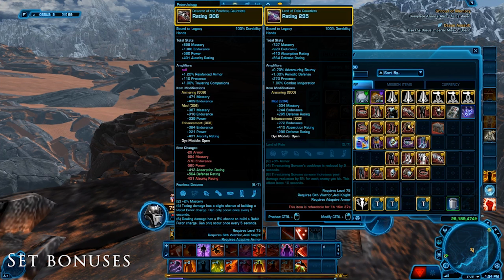The next set bonus is the Lord of Pain set bonus. The Lord of Pain one, in 2 set bonus, gives you 3% armor. On 4 set bonus, it gives you the Threatening Scream's cooldown reduced by 5 seconds. And on 6 set bonus, the Threatening Scream increases your damage reduction by 5% for each enemy you hit. This effect lasts 10 seconds.